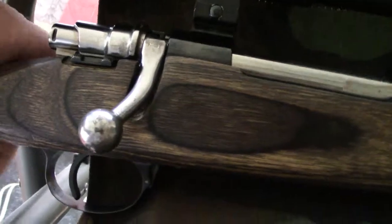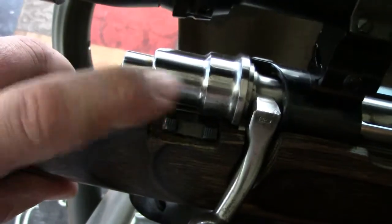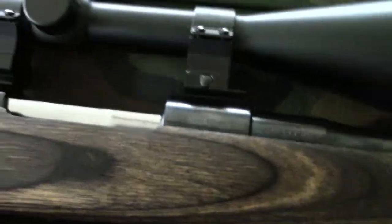And there's one more thing I was wanting to show you on this, if I can get it up here. Here's the safety. You don't move it much to knock it off safety. And I'll show you the bolt all the way out. Give me 1 second. This is the bolt to the rifle.